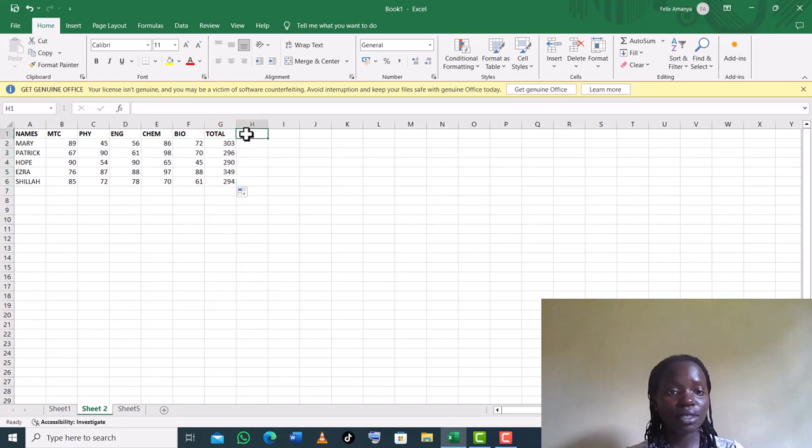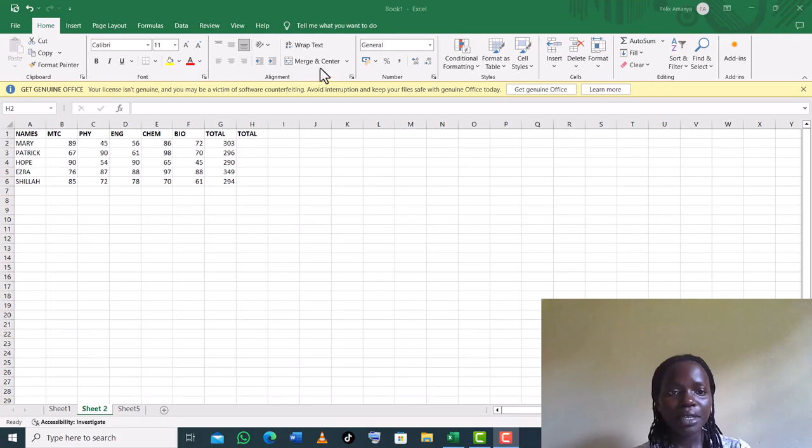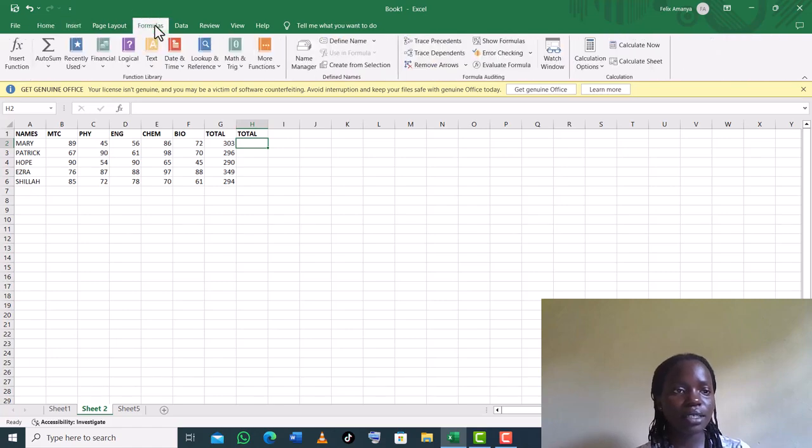So let's try using a function also. With a function, remember I told you a function is built in to Excel. So you come here and go to Formulas, and then there is Insert Function.